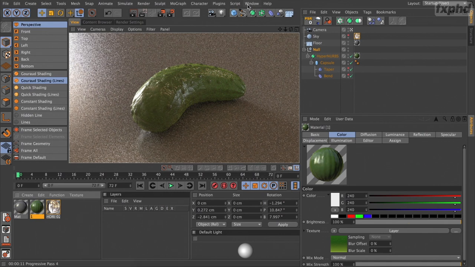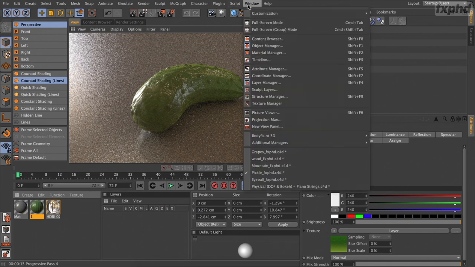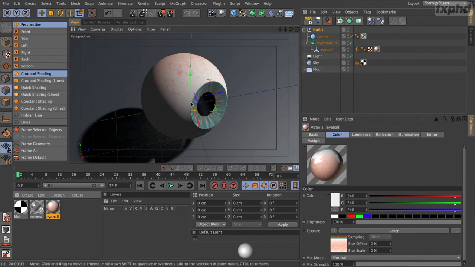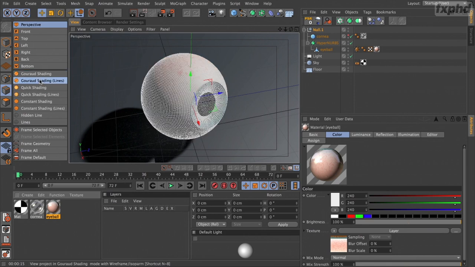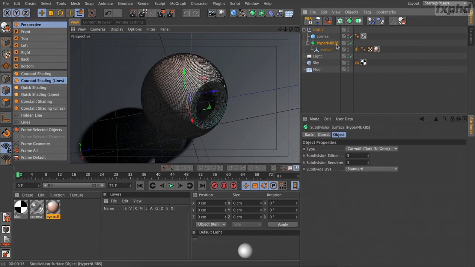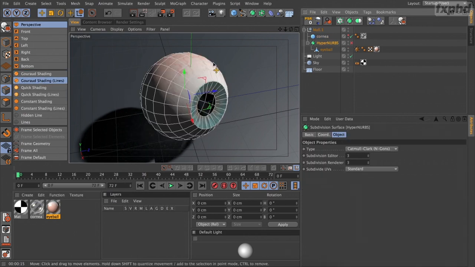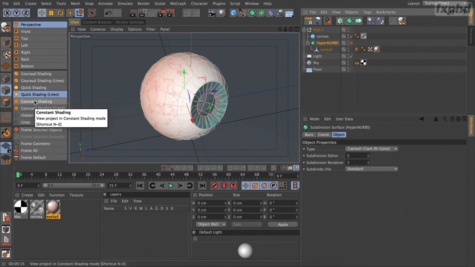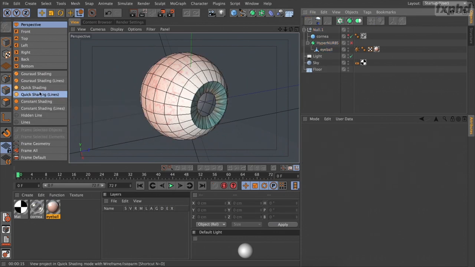Now let's go into, finally, let's check out the eyeball. And this was one of my favorite ones to do because it's really simple geometry. It looks complex, but I have a hypernurb on here, or subdivision surface. So you can see it's relatively low poly geometry in here. And it's one shape that kind of has the scoop out for the iris area on here. And let me turn off the lines here.